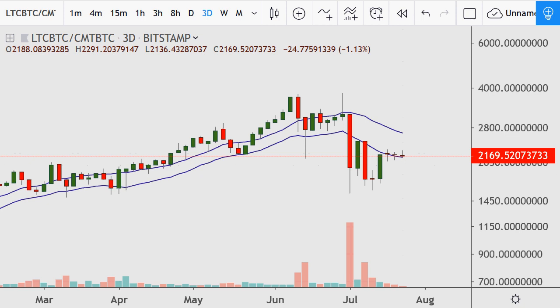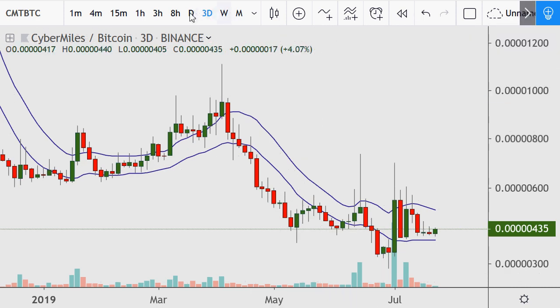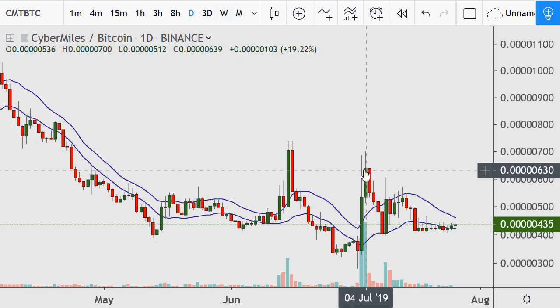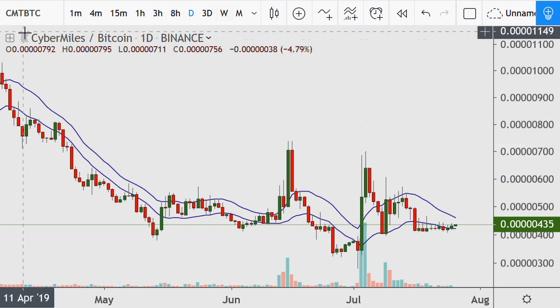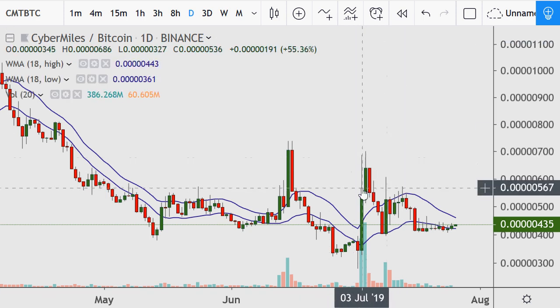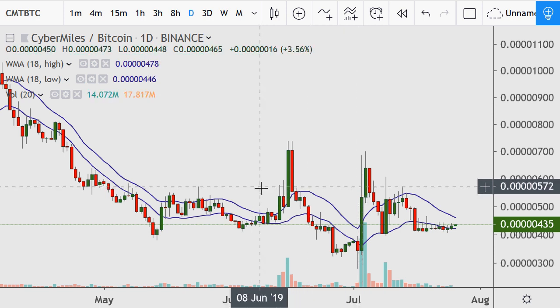But I want to take a look at this against Bitcoin. I'm looking for what might be early Bitcoin movers, thus should also overperform Litecoin. And on the 3 day, I really don't see too much in here. A lot of volatility. What's up with this volume in here? Big, big volume. How many shares, well, coins are being traded? Volume 386 million. Back in here, we're talking about 14.